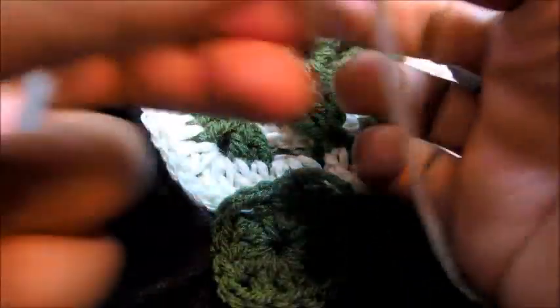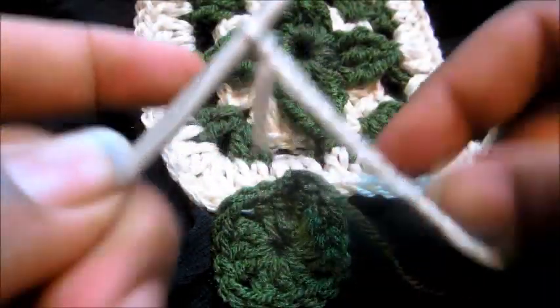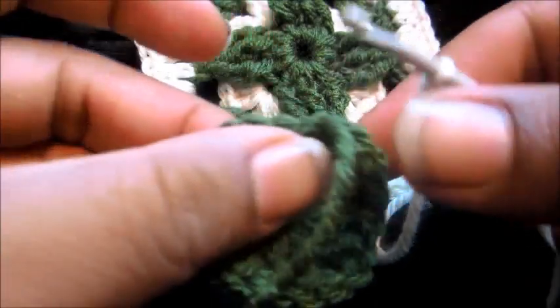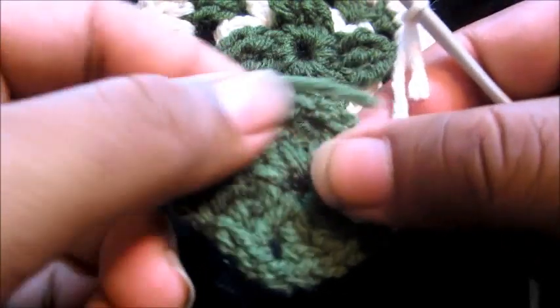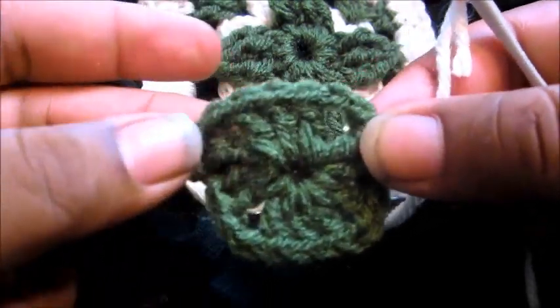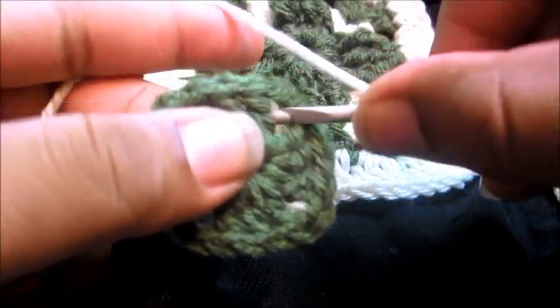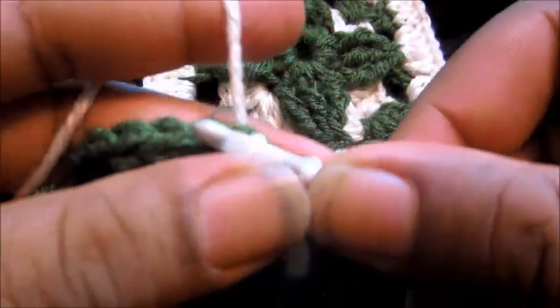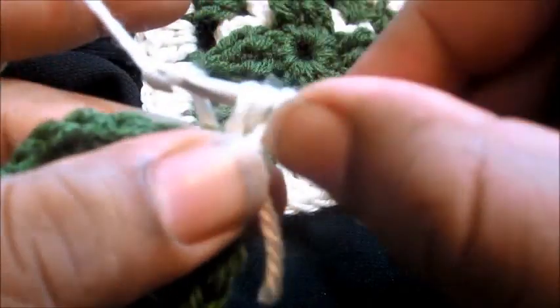Okay, so starting with round 2, I'm changing to the off-white color. Do a slip stitch. And when I start this round, I have this tail here, but what I like to do is start in a corner that doesn't have that finishing. So I'll slip stitch into that, then I'll chain 1, and I'll double crochet, then I'll double crochet again in that same space.